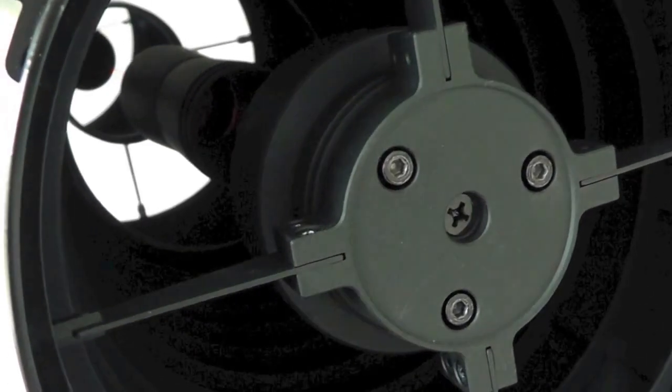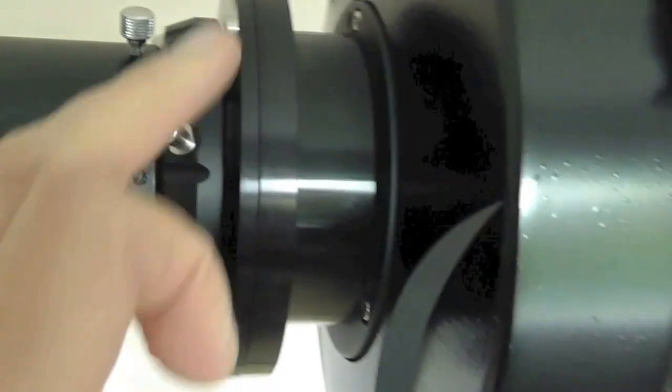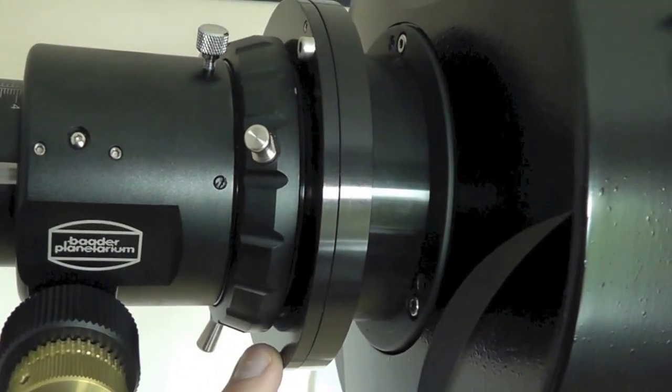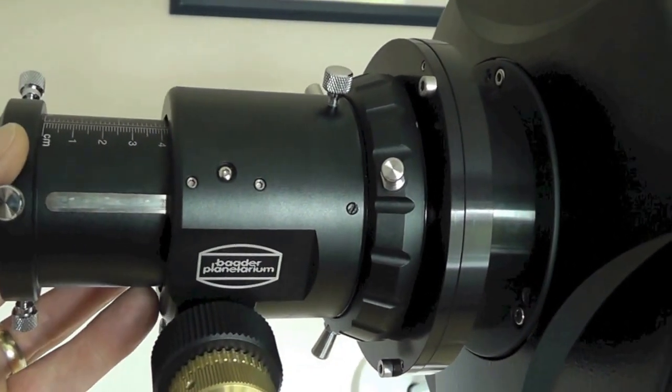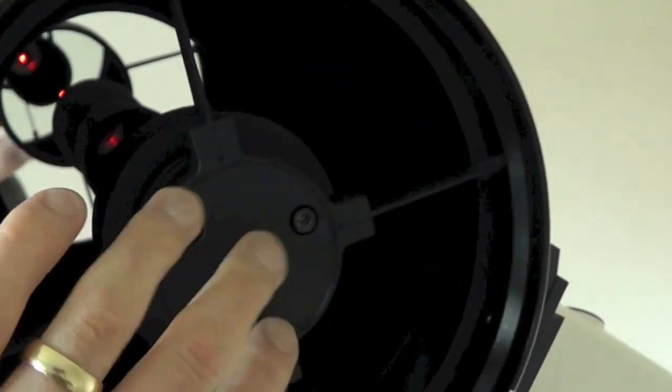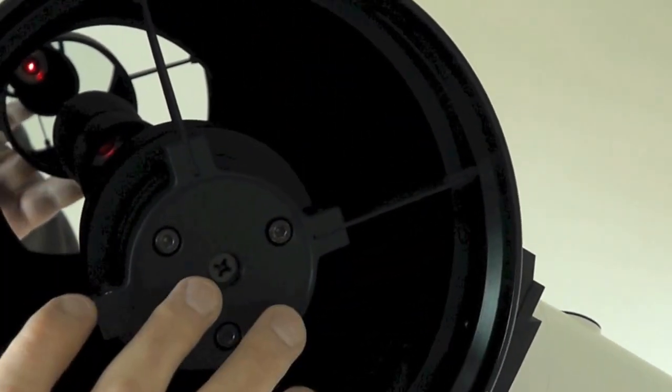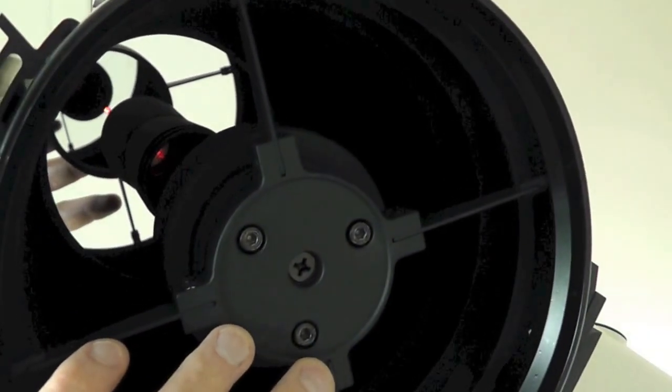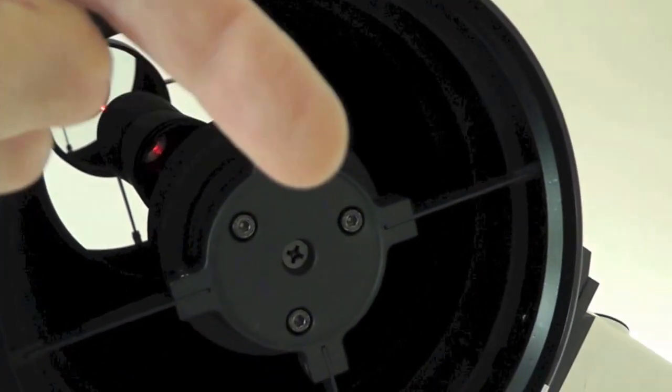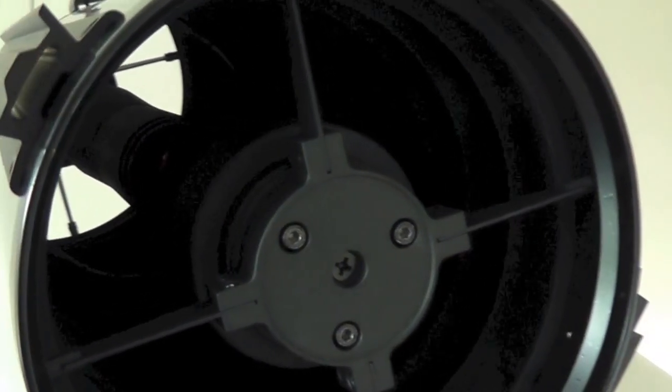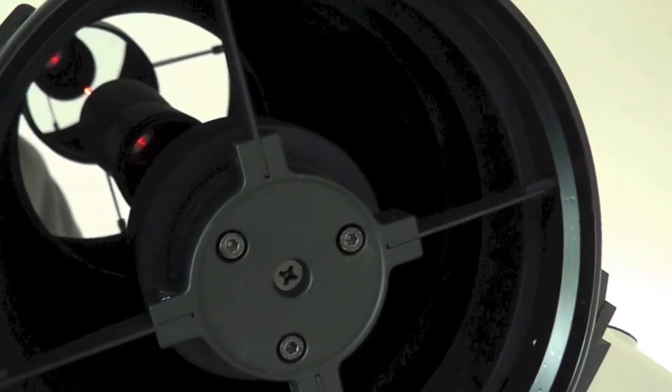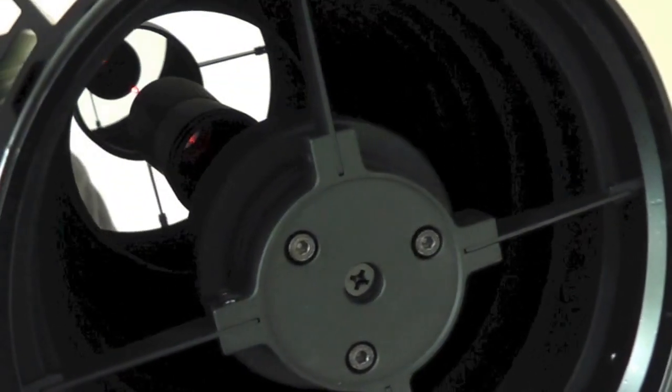If it's not centered on that spot precisely, then what we're going to do is adjust the screws on the focus collimation ring to get this perfectly aligned with that center spot. That is step one. We're not going to fiddle with the secondary mirror at all. We're not going to fiddle with the primary mirror at all. All we want to do is to get that spot there bang on the center of that mark on the secondary.